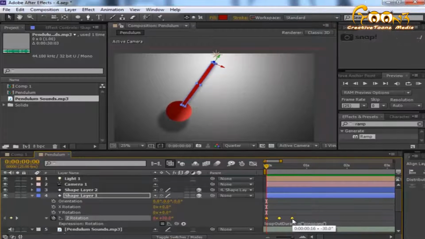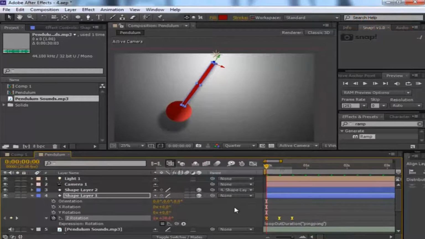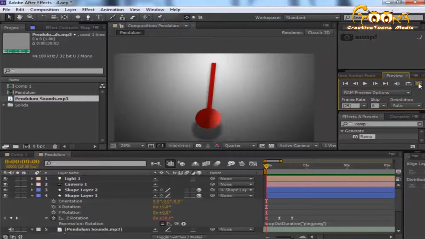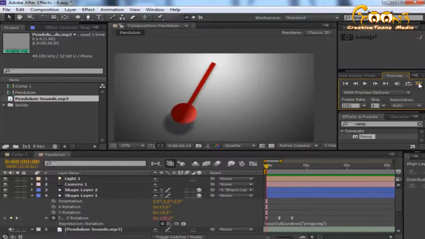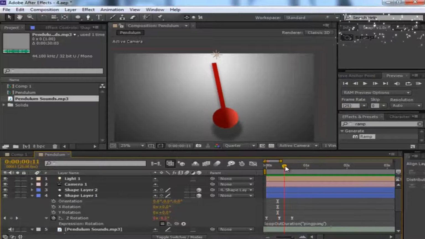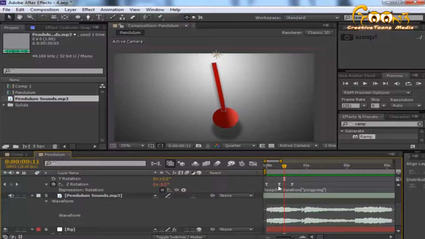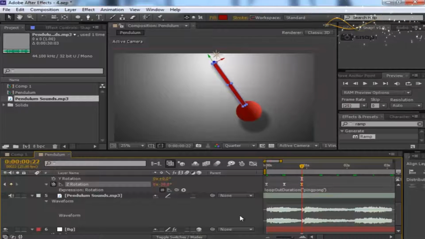Just select all the keyframes, right click, Keyframe Assistant, Easy Ease, the shortcut is F9, and now the motion will be a little smoother. It's still lagging a little with the sound, so we need to adjust that. This is the complete animation.